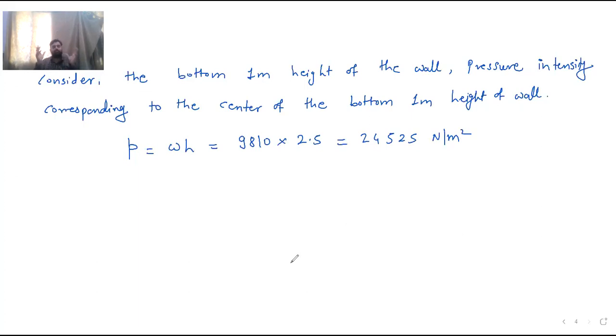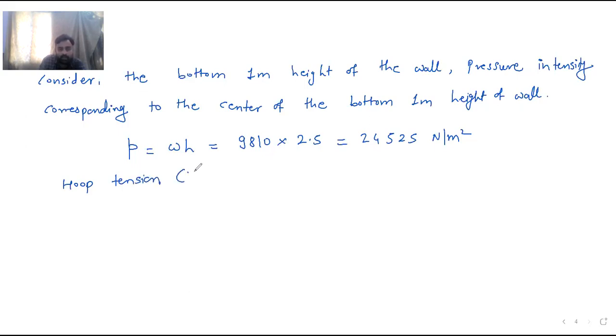Now, due to this water pressure, hoop tension is getting generated over there. So that hoop tension we need to calculate. You might have studied hoop tension in SOM, in thick and thin cylinders, where you calculate this hoop tension, for thin cylinder and for thick cylinder. So that formula we are going to use over here. So hoop tension.